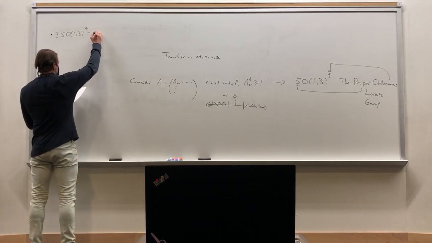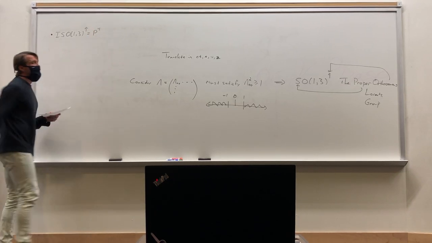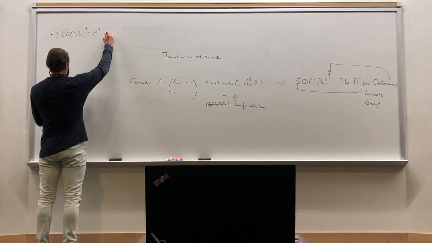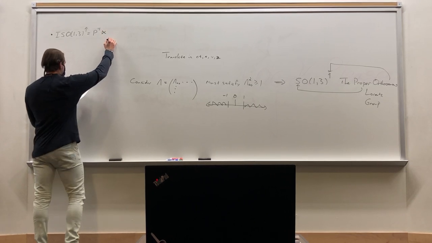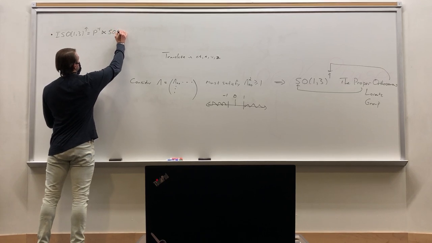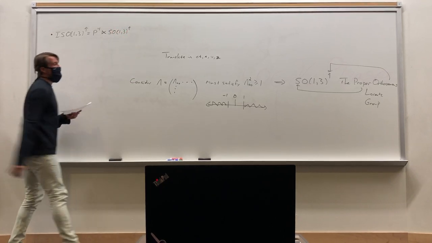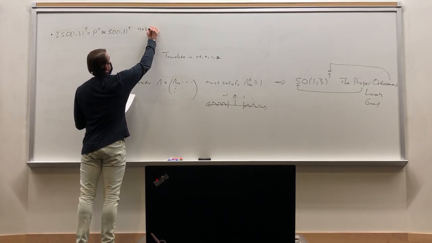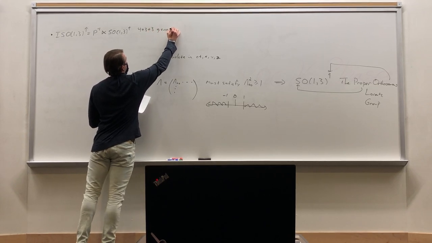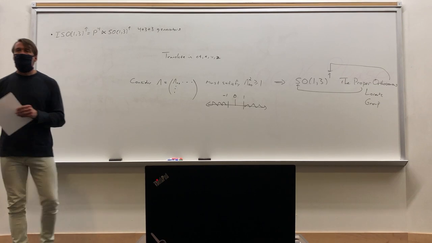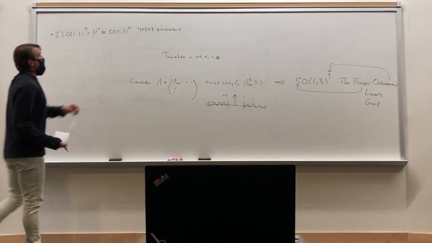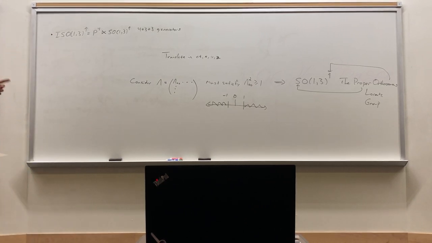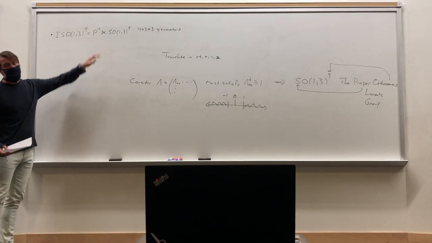And this is P4, which is the group of four translations. And it's a semi-direct product, and I won't even get into what a semi-direct product is, with SO(1,3) up! Okay? And this has 4 + 3 + 3 generators. And the word generator, don't worry about, that's fancy schmancy Lie algebra talk, but there are basically 10 distinct transformations you can do. 3 rotations, 3 boosts, and then the 4 translations.